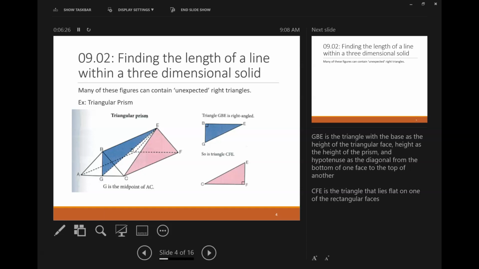So right now what I'm trying to do is just build up a little bit of intuition. When you see a figure, you ask, okay, where are the right triangles inside of this figure? The easy ones to find should be the ones that are on the faces, right? If you have a rectangular face, any diagonal you draw on that rectangular face is going to give you a right triangle. The ones on the interior, like the blue triangle here, are usually harder to see, which is why I wanted to go through and draw some pictures and let you get a little bit of intuition. Okay?